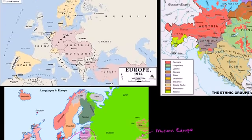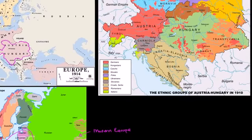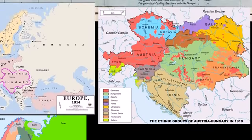The other thing that you might notice is this huge state called Austria-Hungary, or often called the Austro-Hungarian Empire. And people say, well, I'm familiar with some of these nations that have the word Austrian-Hungary in them, but what is this Austro-Hungarian Empire? And what's interesting about it is it really was an empire. It was really trying to cobble together all of these folks that spoke all different types of languages and ethnicities. This is kind of a zoom in of the Austro-Hungarian Empire leading into World War I. And the Austro-Hungarian Empire is probably the most important thing to understand if we're trying to get a sense of how World War I started.